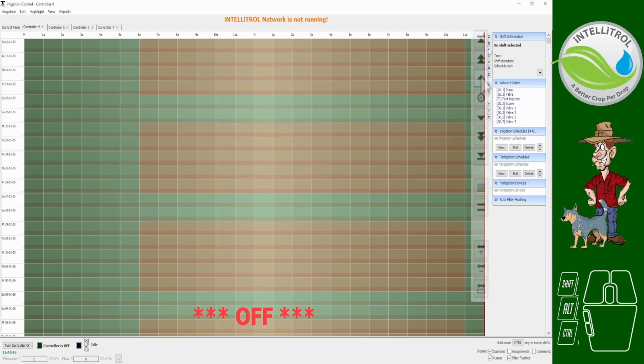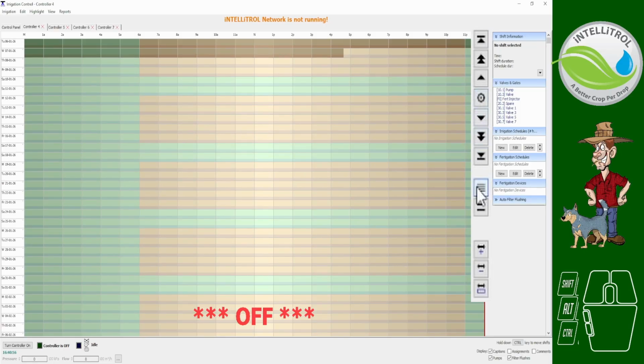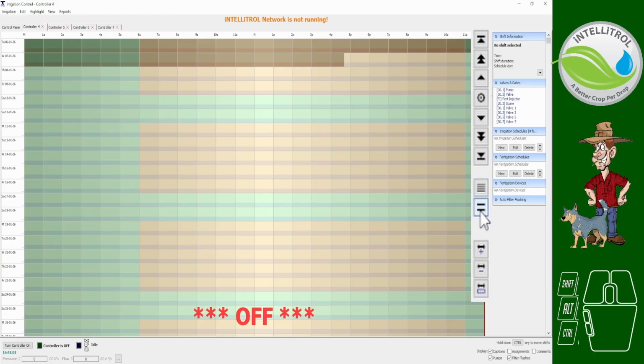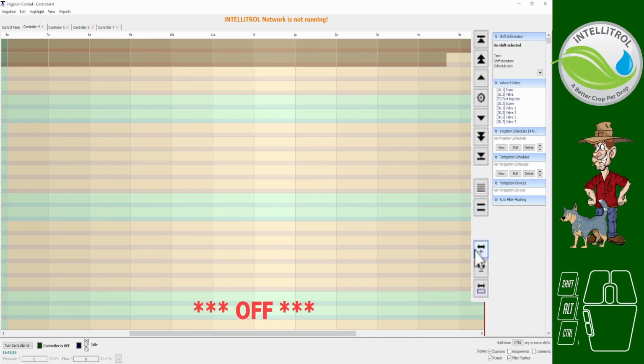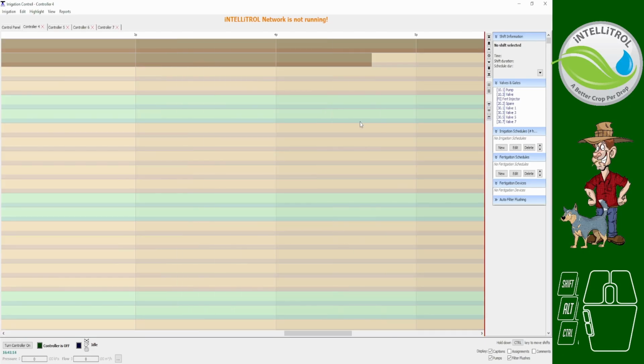There are various buttons on the right-hand side that control navigation of the timeline view. The top set of buttons move you forwards and backwards in time, with the middle of those buttons taking you back to the present. You can also use the scroll wheel to control this. The second set of buttons control how many days you can see on screen at once, and the bottom buttons control how many hours you can see on screen at once. Typically, we like to leave it with all 24 hours on screen. If you want to zoom in on a particular section, hold down left click and drag to zoom in, then double click to zoom out.